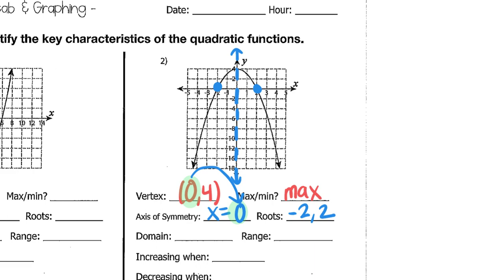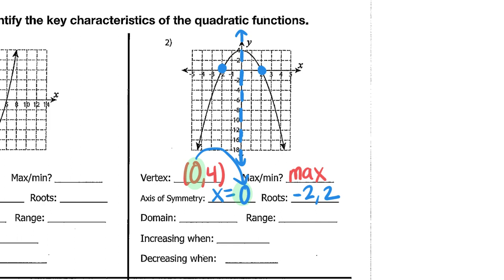Then on the next line, we're asked for the domain and the range. Just a reminder, the domain of quadratic functions, because it goes left and right forever, is always all real numbers, always. The range depends on whether it opens up or down. This parabola opens down, so where I'm drawing this red line, that is the very top of my parabola, and from there, all of the y values are below that. That red line is a little bit hard to tell because I drew red on top of it, but it's at 4. So the range of this one would be y is less than or equal to 4.